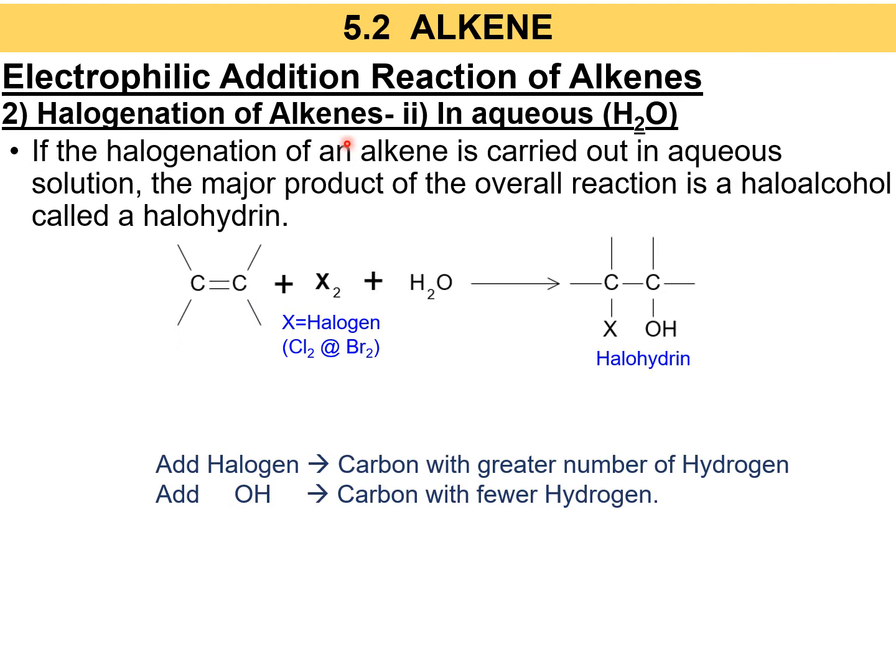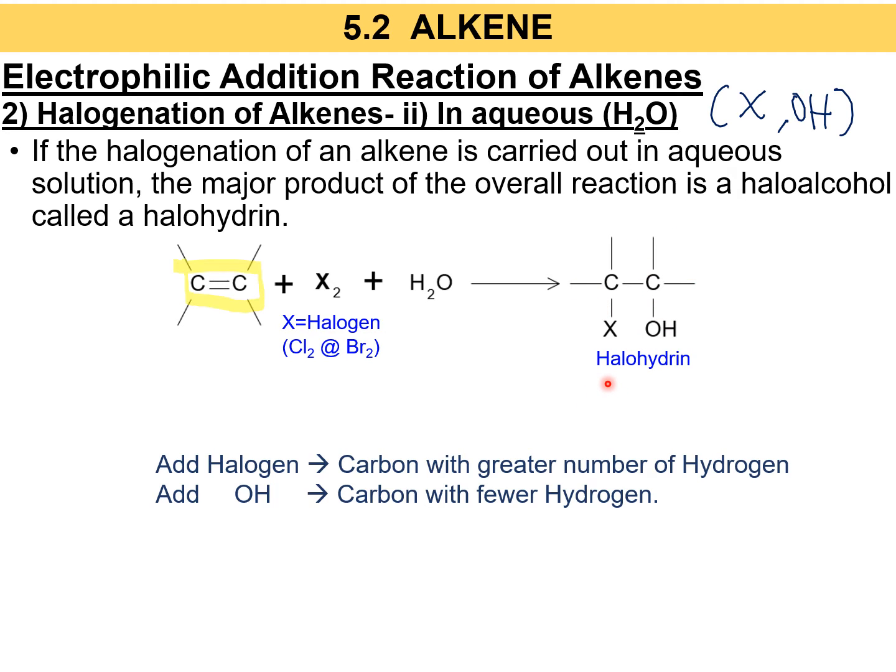Faham? Kalau electrophilic addition reaction yang melibatkan halogenation of alkenes in aqueous solvent H2O, you need to add dua benda, tapi dua benda yang akan di-added tu adalah halogen and also OH. Okay, for example, if let's say alkene, dia buat halogenation in aqueous solvent, okay, halogen tu boleh jadi Cl2 atau Br2, makanya dekat this carbon double bond nucleophilic site, we will add at each of them salah satu carbon yang akan dapat halogen, salah satu lagi akan dapat OH, di mana this is organic compound, nama dia adalah halohydrine.